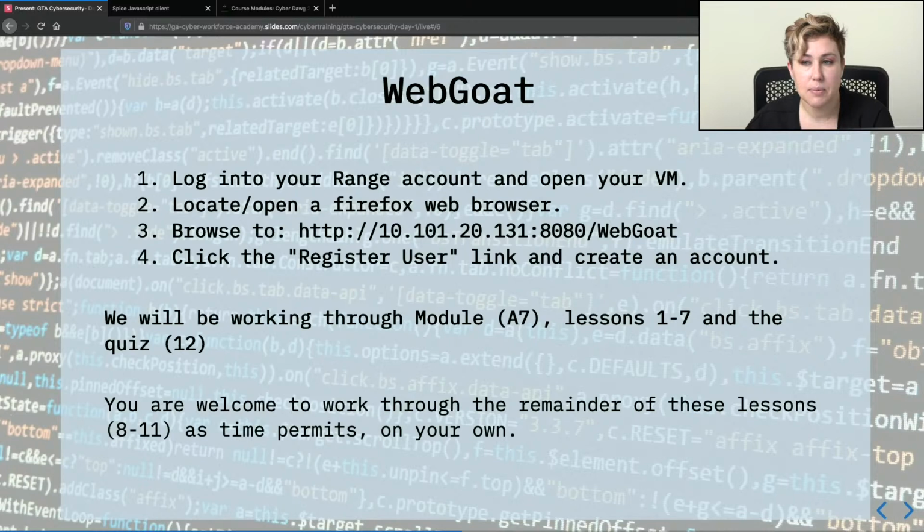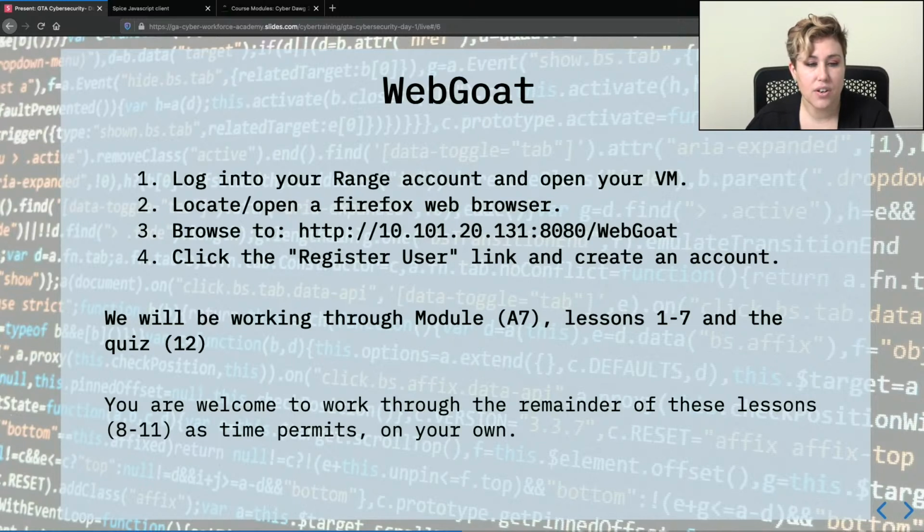There are some specifications. I believe your username and password both need to be between 6 and 10 characters. So it's just a character limitation. You don't need to worry about special characters or complex passwords, because again, this is internally hosted and no one else has access to this except for us. So make sure that you register yourself there with an account.